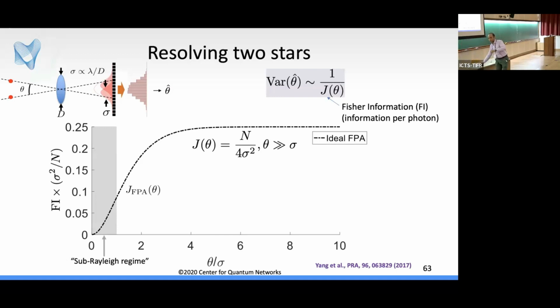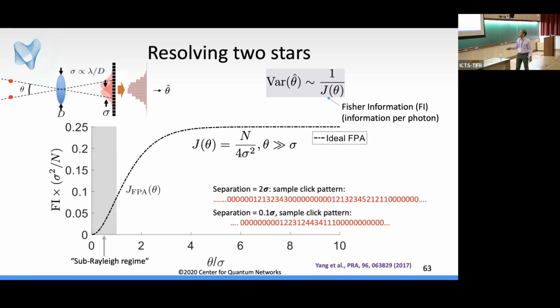But that leads to the question, what is the quantum Fisher information? So before we do that, let's see what that histogram will look like. When your separation is above sigma, you will actually see two peaks in your click pattern in here. But when you're below sigma, you will not visually see two peaks. The maximum likelihood estimator will give you an estimate, but you will see one peak. This was the intuition why Rayleigh, 100 years ago, wrote this limit. And he was perfectly right. If you use the camera, this is the limit. You can't tell them apart if the two things overlap.